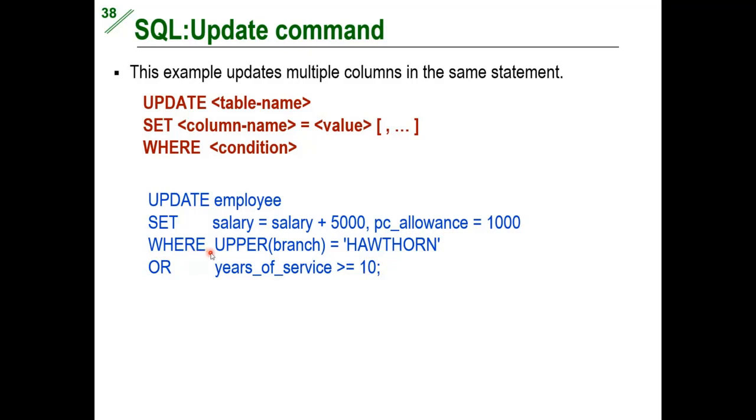So then I write the WHERE clause, right? Where I want the people who reside in the Hawthorne branch, so branch equals Hawthorne, or years of service greater than or equal to 10. So people who reside in Hawthorne, or people who have more than 10 years of service, I'll give them a salary hike of $5,000 plus $1,000 PZ allowance. That is what we mean by this clause, right? So this is very important. With the WHERE clause, if the condition is wrong, you are actually updating the wrong people in your table, right? So very important. Run a select statement first, and then you do the update second. That's my advice.